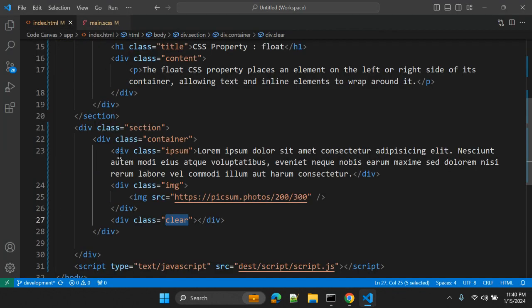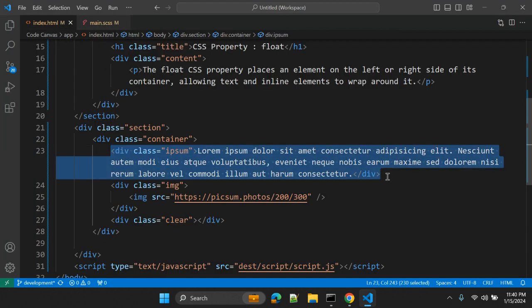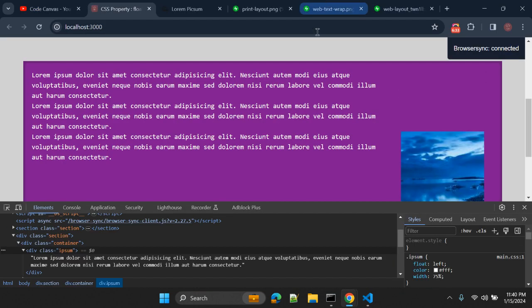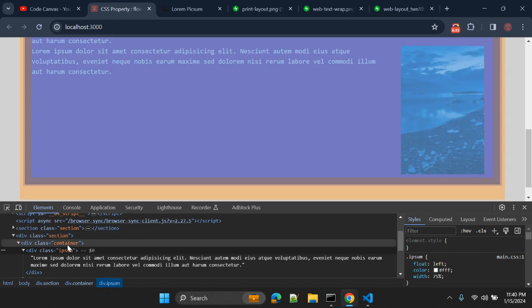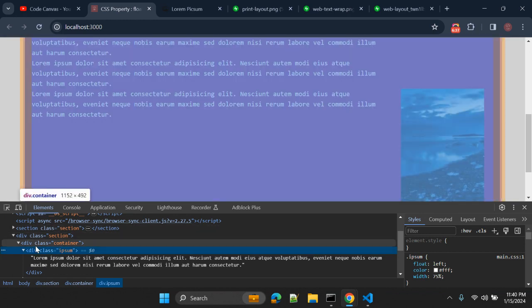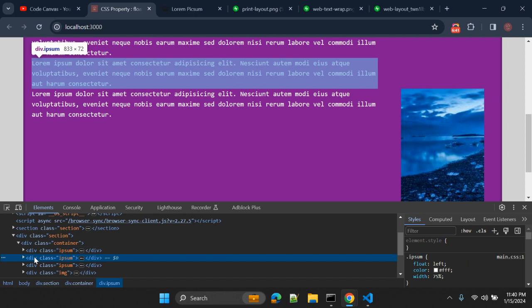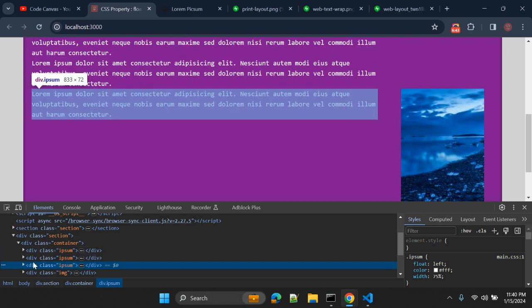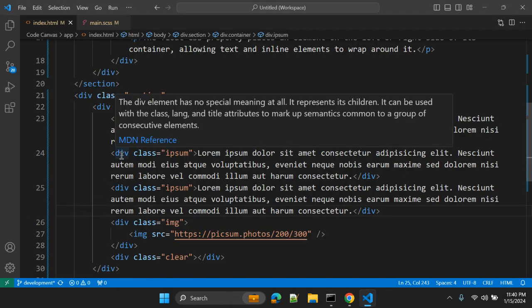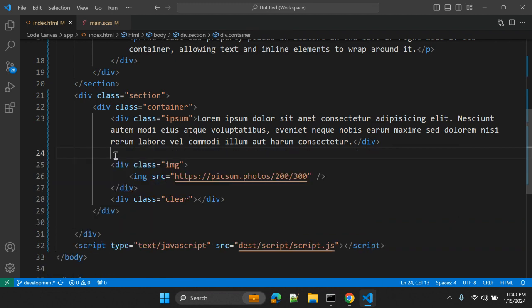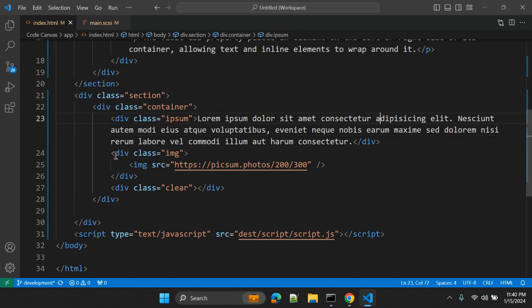Okay, so let me add another div here, or you can add paragraphs as well, right? So what this div will do, basically it will add this float to each of the divs. So to avoid this, what we can do, we can add multiple paragraphs.